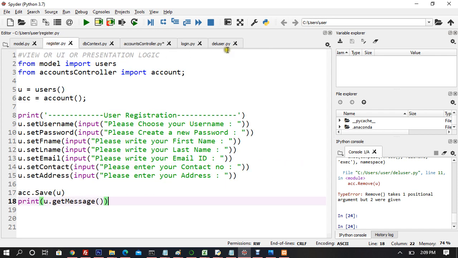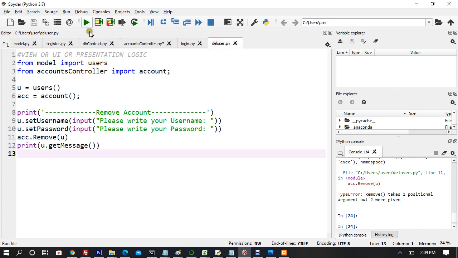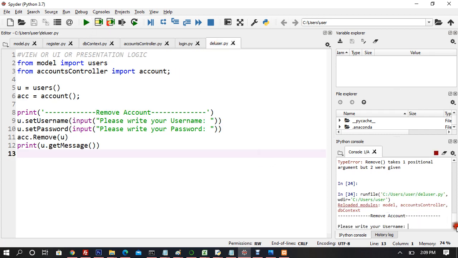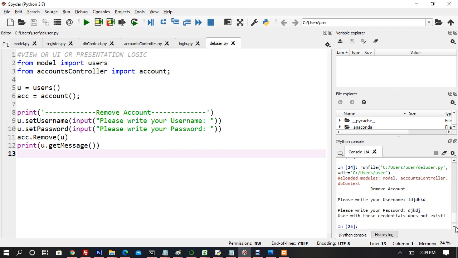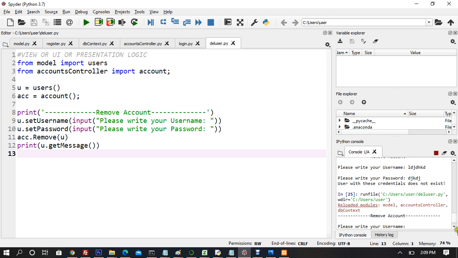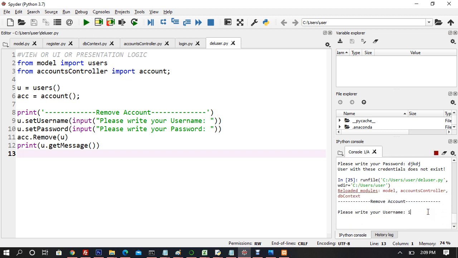Alright, so now let's go back to delete user and run it. Please write your username. So I will say something wrong. User with these credentials do not exist. I'll say okay, I'll provide the right credentials to remove an account. Imran has to be removed.